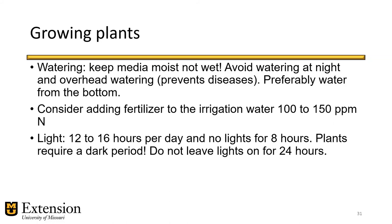Remember the fertilizer, it helps. It shortens the growth periods and it makes the plants grow more. Light, we talked about light. Just give them 12 to 16 hours per day, but do not leave the lights on because plants need a dark period to grow.